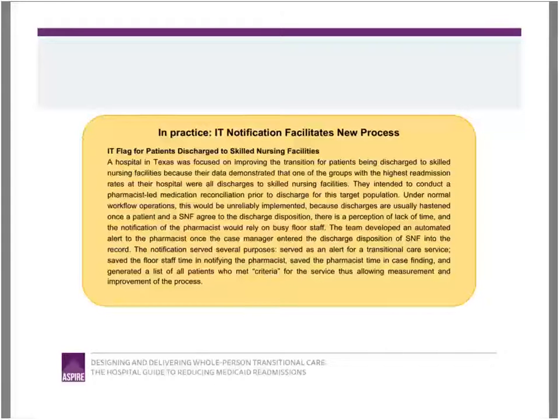initiative based out of a hospital in Texas, focused on improving the transition of care for patients who were going to skilled nursing facilities. They had identified in their data that patients discharged to skilled nursing facilities had very high readmission rates. So what they wanted to do was to address this high readmission rate by improving the quality of the medication list, as well as the quality of the medications that were recommended, the optimization of that list to the skilled nursing facility at the time of discharge.